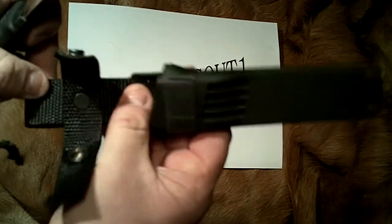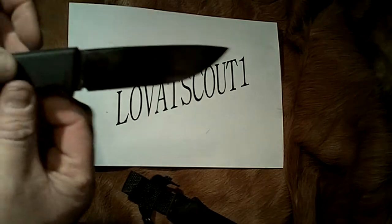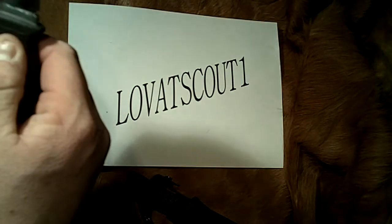And I have heard that these studs do rot after a while if you keep putting it in the dishwasher, so maybe scald it out with some scalding hot water. Nice grip, nice pommel. You've all seen this knife, you all know its score.